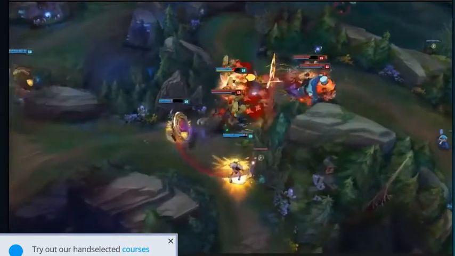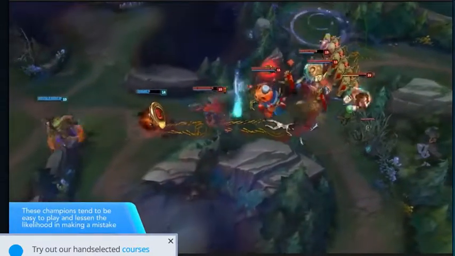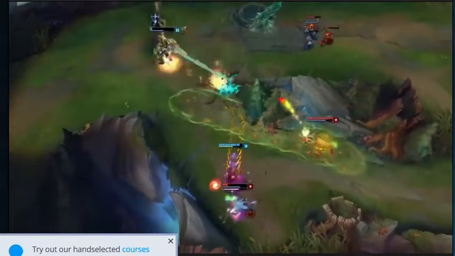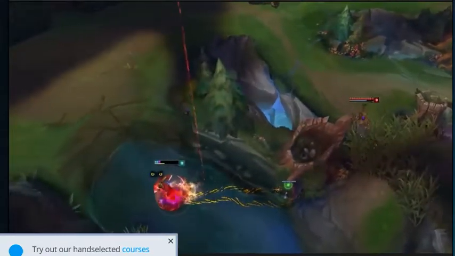You should also consider playing champions with simple mechanics. They tend to be very successful in lower ranks because they are easy to play and lessen the likelihood that you will make a mistake due to the champion's complexity. For example, a champion such as Lee Sin is great in Platinum or Diamond, but he is so mechanically complex that just by picking him, you would open yourself up to potential misplays.